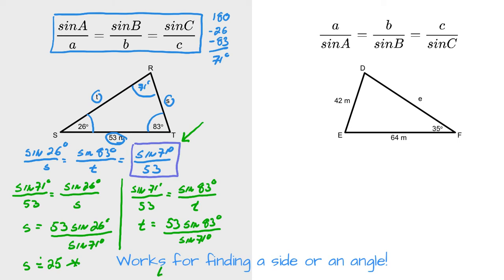You'll notice that you don't need brackets here. You can certainly use them if that helps you. Sine 71. And you will get T to equal 56. So T equals 56, S equals 25. And you have now solved your triangle. All the sides, all the angles.